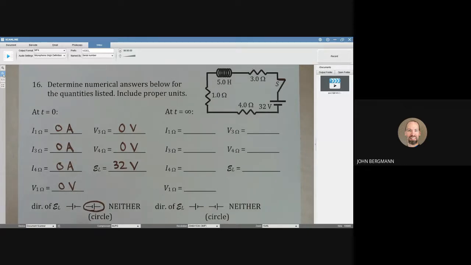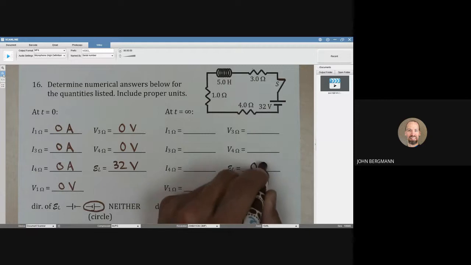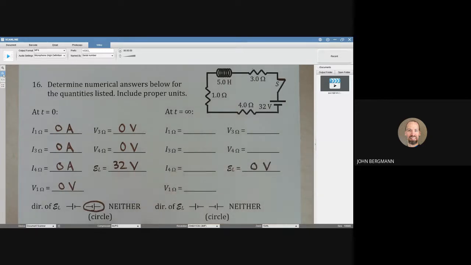Well, at time equals infinity, the inductor, let's start right there. The inductor just acts like a wire. So there's that. And if we want to circle our correct answer down here in the lower right, inductor is not going to be doing anything at time equals infinity because the current isn't going to be changing, and the inductor, you might say, just falls asleep.